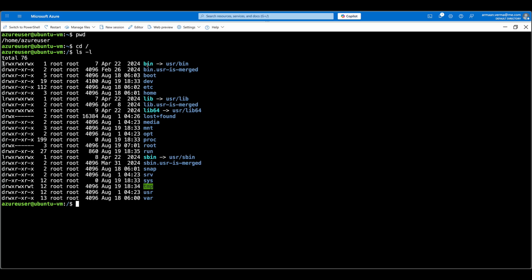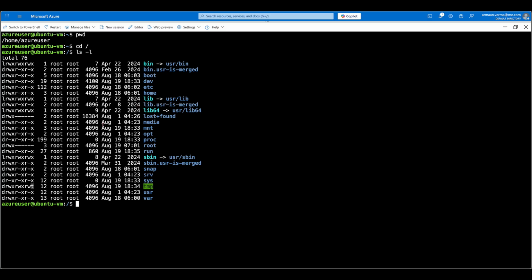So if you type bin, it automatically means it is user bin. If you type lib, it automatically means it is user lib. If you type lib64, it automatically takes you to user lib64, and so on. And the temp, which holds the temporary data, ends with T. So these are a few things that you need to remember. And this is the user, the group, the size of the file, day created, time, and year, and so on, and this is the name of the directory.